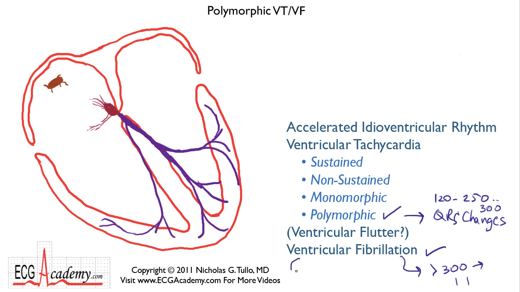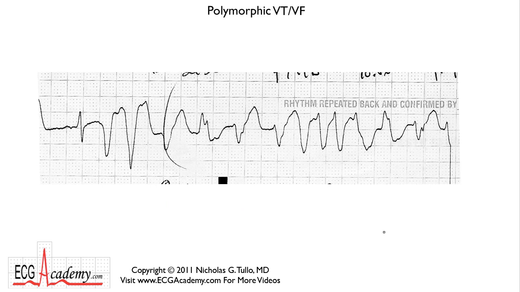One of the things that you see with ventricular fibrillation is that in some leads you start to lose the QRS complex altogether, and it becomes almost just like a jiggly line with very little discrete QRS activity going on. But we'll see examples of this later in this chapter. Let me first show you polymorphic ventricular tachycardia.